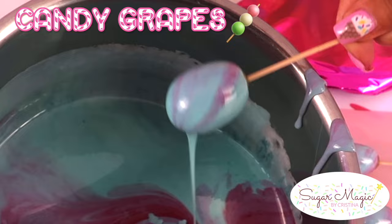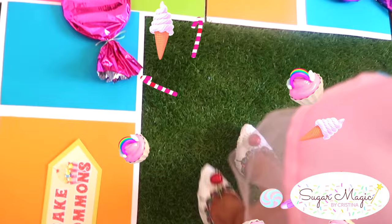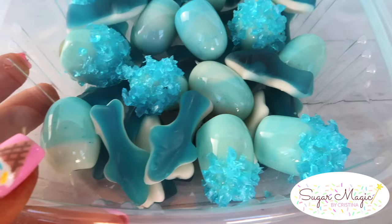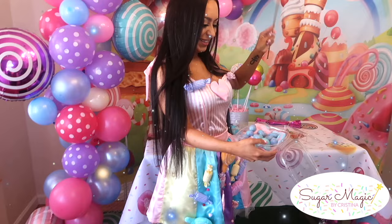Hi guys! If you're wondering how long candy grapes can last and the best ways to make them, we're going to find out in this video. I'm testing three reliable methods that you can use: the Jolly Rancher grapes from TikTok, the 4-1-1 method used for candy apples, and a powdered corn syrup — all while comparing the pros and cons of each so you can decide which method works best for your needs.